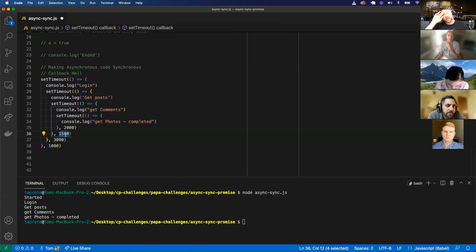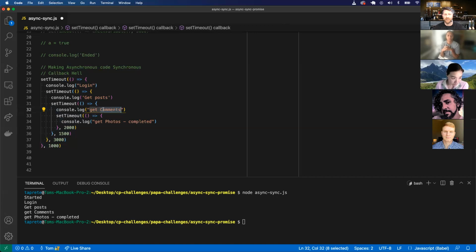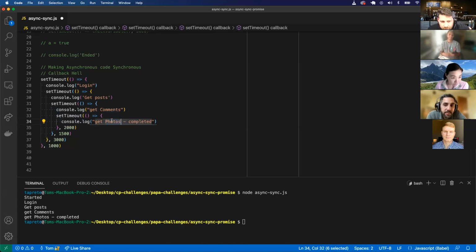It's not necessarily what's the benefit. It's more like, if I can't get the comments of a post until I get the posts. If I click on a post ID, I can't grab the comments to that post until I grab the actual post first. Then I grab that post and I can do something else. This is a simulation of comments relying on the post getting to the user first, and then I can grab the comments of that post. And then maybe the photos relied on the comments for whatever reason.